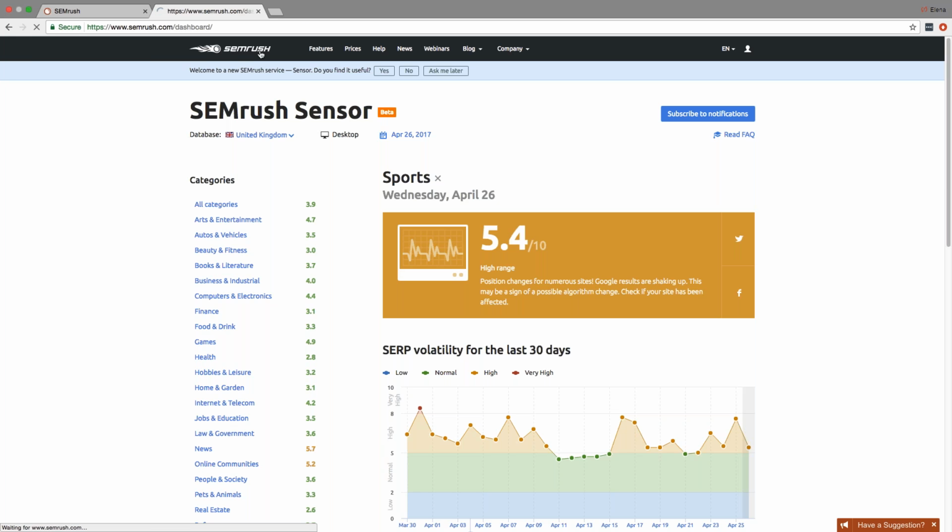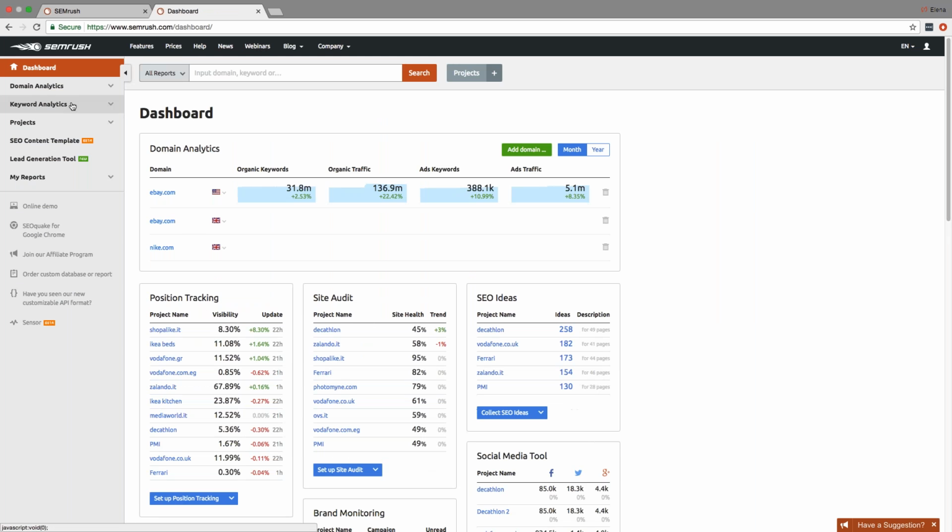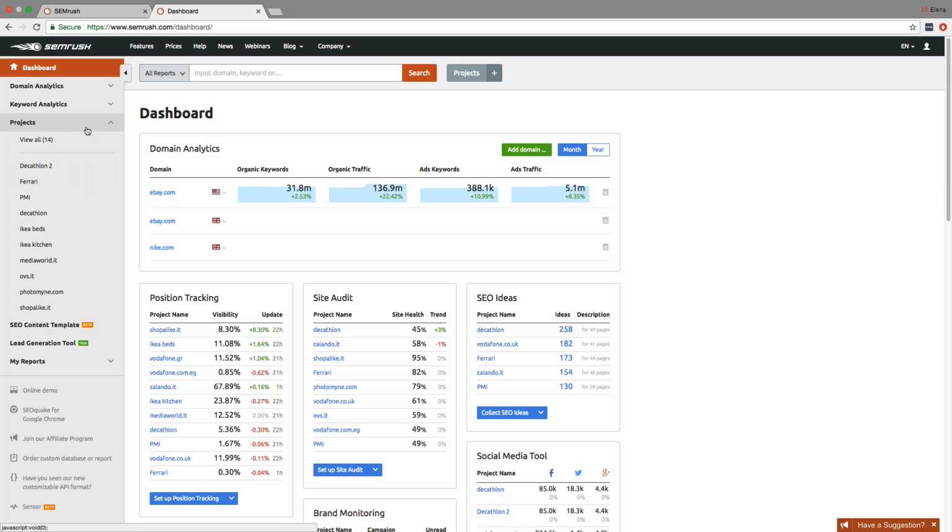I just want to show you these reports, these tools in SEMrush. Where do we have this integration? Talking about Google Analytics, we have it in three places. The first of them is position tracking.